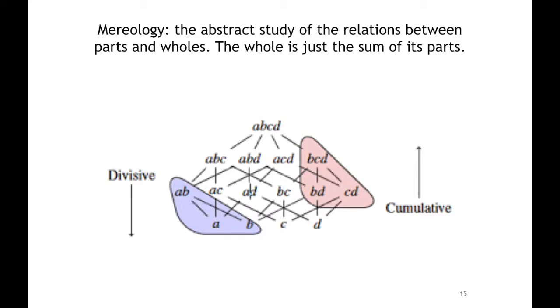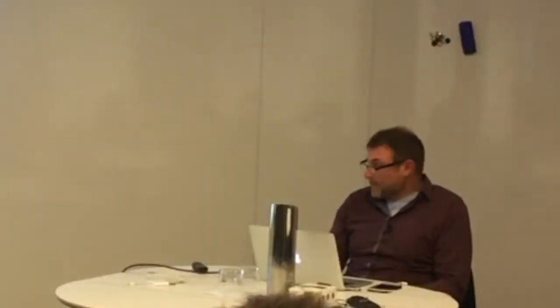So, sorry, that's a bit of a fuzzy slide on 15. But, you know, if you imagine A, B, C, D are the atoms down the bottom. They start to combine into more complicated atoms where there's just two of them, then three of them, and all the way up until you get to a human being.